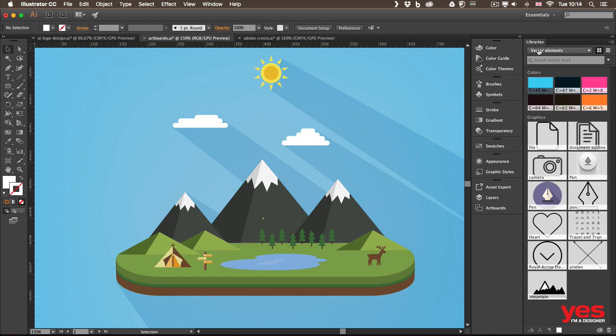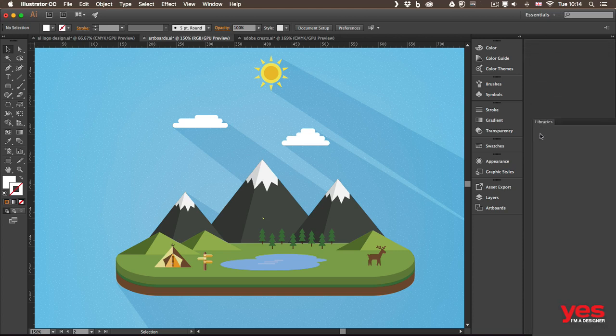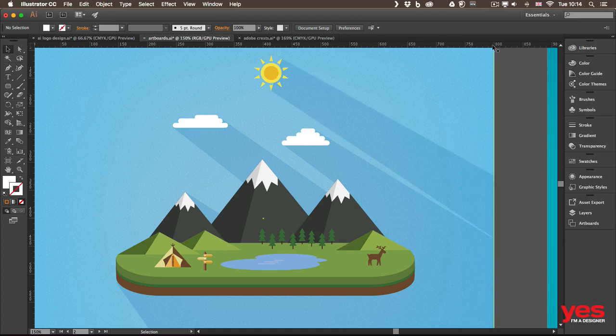Instead of the libraries panel, there's two other panels I prefer to see always completely visible. So instead of being in an iconic state, to have them completely expanded. I would just drag the libraries panel here, probably at the top of this list. And instead of having that on the right, I will have the layers panel on the right. We haven't used layers yet, but you will see this will become very important later on.